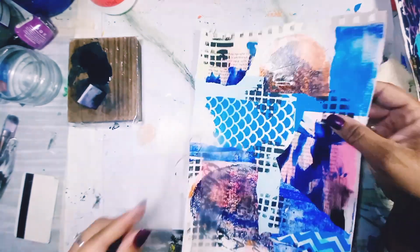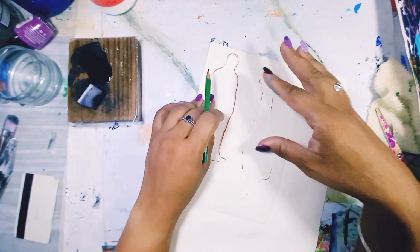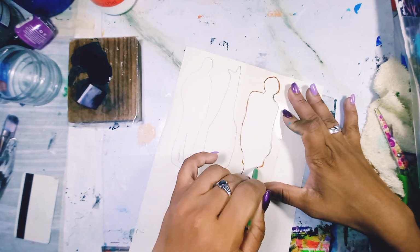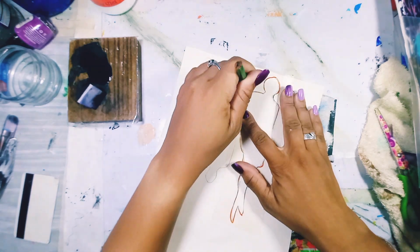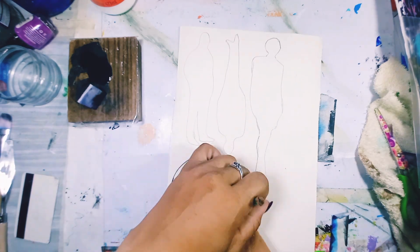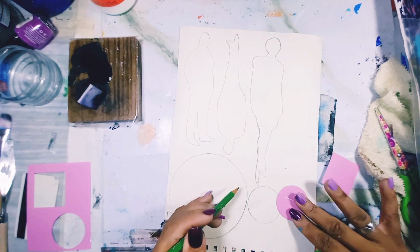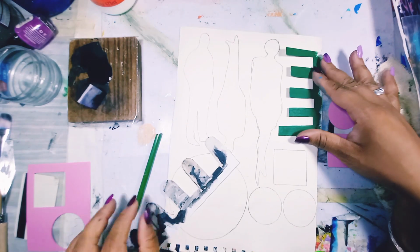Now it's time to cut out my shapes. I decided my shapes would be anything. Instead of just doing random drawings, I decided to use stencils and masks, just circles, and I think I did a square. I was hoping to do more, but I think I only did one. So I decided to do these kinds of shapes and fit them in my future projects. So here I'm pulling out a smaller circle and my square, and I can't wait to cut them out and turn them over and see how it looks.